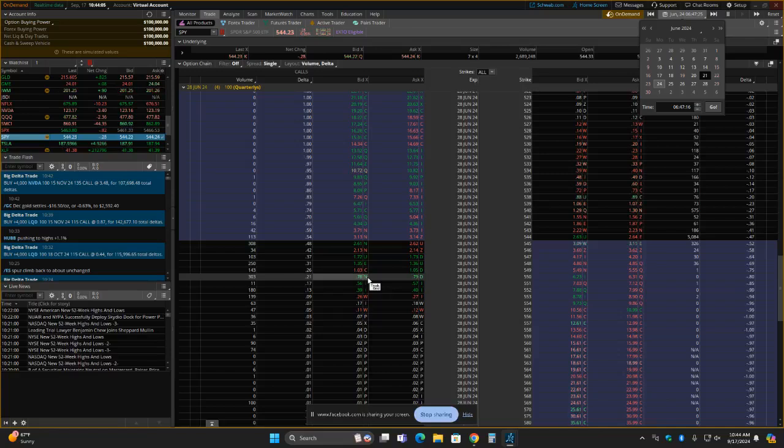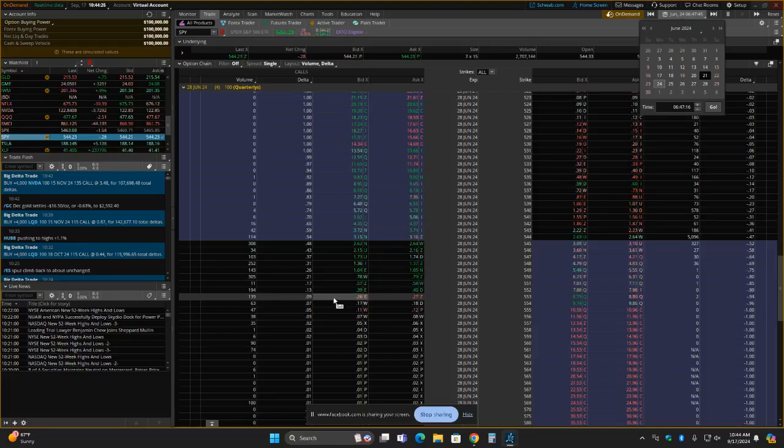I can do an example where I'm just going to do 10 delta. And delta 10 means that there's a 90% chance that it'll work out. So right now I'm going to look at the call side. This is the calls, and what I'm going to do is sell 10 delta. It has to be 10 delta or less. So the only one that shows up here is 9. So I'm going to sell the 9 delta. I'm going to sell the 553.